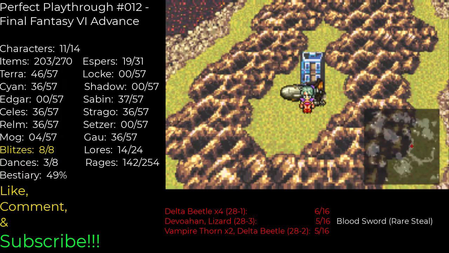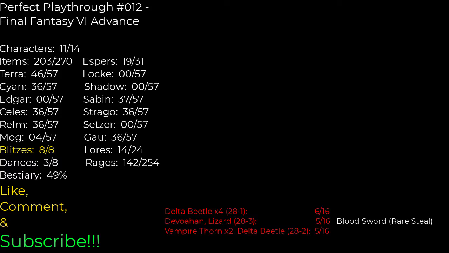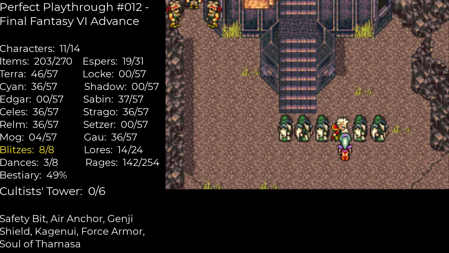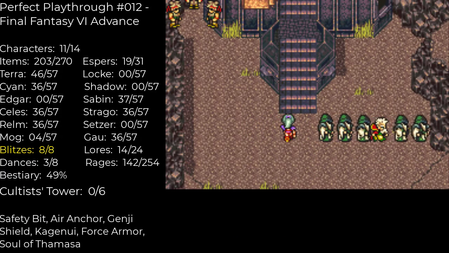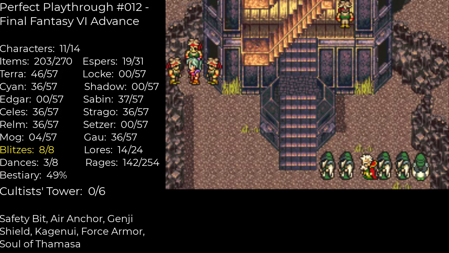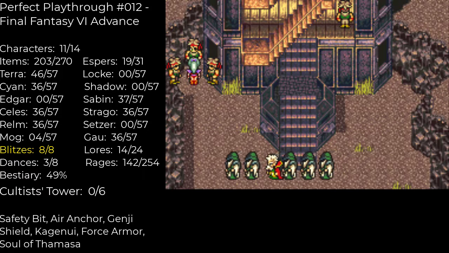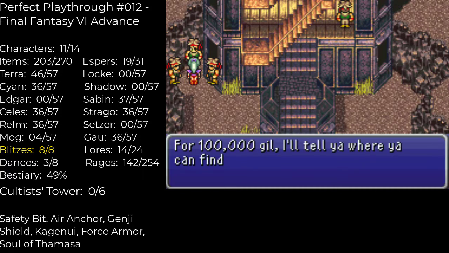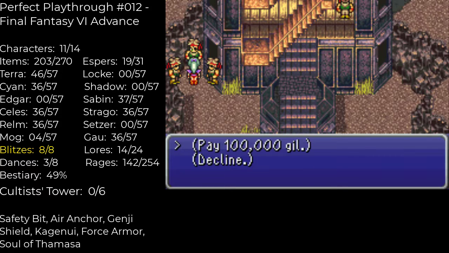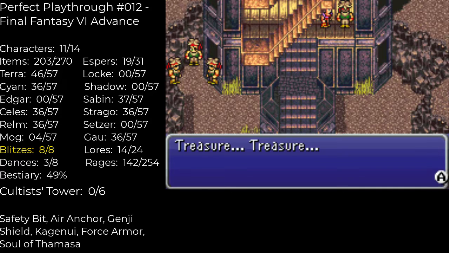Alright, I'm not quite ready for the battles here. I just want to recruit. Oh, I almost forgot. Yeah, I can't talk to Strago here, but that's where he is. Yeah, I am not ready for this tower yet. I mean, even if I can completely circumvent the random encounters here, I don't have the money. I will probably consider talking to you later. Treasure.